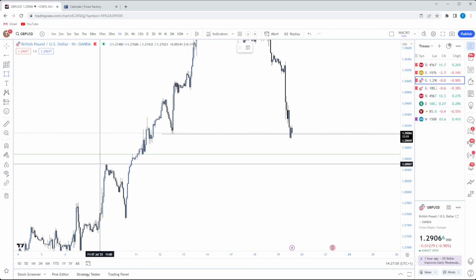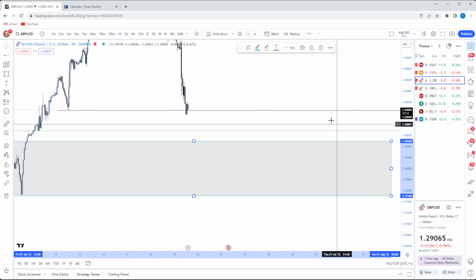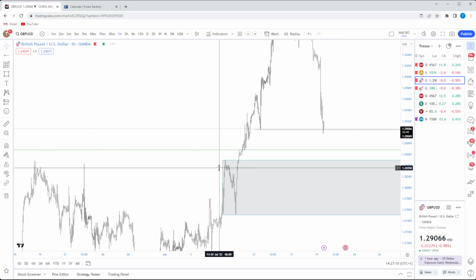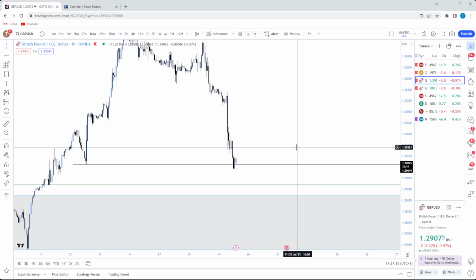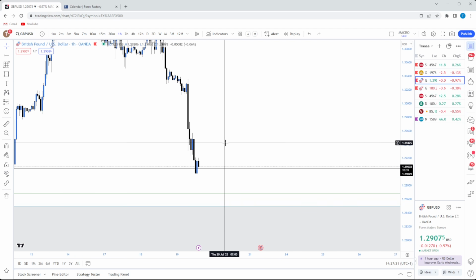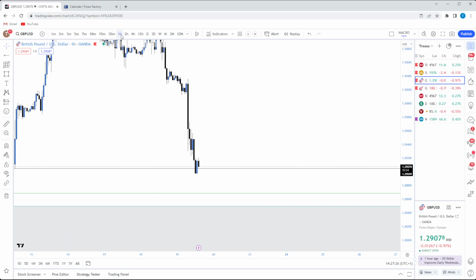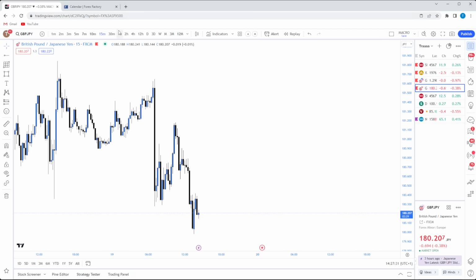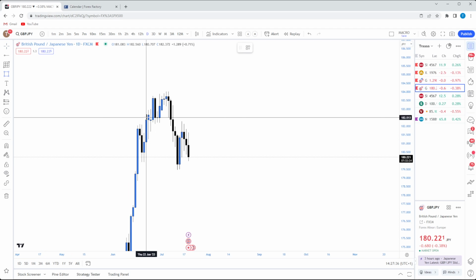We do have this little order block that we mentioned early this week, or sorry, this weekend, when we were going over the weekly analysis. We talked about this area, and then we also talked about this daily order block right here. So that's what I see on GU. Not really looking to trade this at all, because daily's bullish, weekly's bullish, 4 hours bearish, hourly's bearish, 15-minute, who cares?